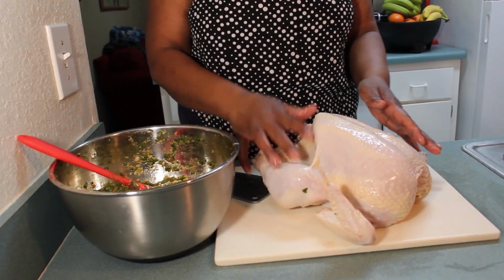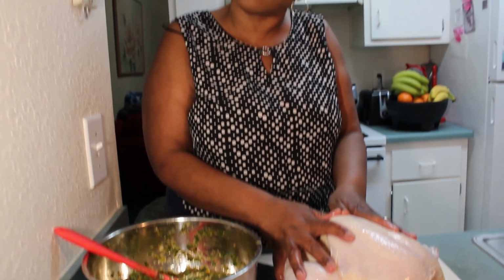I cleaned it. So what I'm going to do is I'm going to cut this up small. I'm going to cut it up small. And then I will show you how I season it up. And I'm going to marinate it, put it in the refrigerator. And tomorrow, because I'm going to leave it in there overnight, because you need to let your chicken just sit in all those nice flavors and marinate and stay there so it'll be nice and tasty. And tomorrow I will come back and fry it up for you. So let me go ahead and cut this up. So I'll show you how I cut my chicken up.